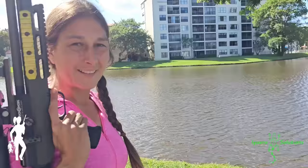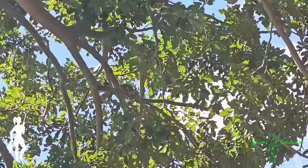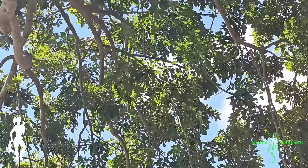Okay, so there's a large iguana up there to the right. If you follow these branches out, he's real dark, like he hadn't gotten enough sun today. Probably only 15 yards. I'm actually turning my power down on this. The concept has 4 power settings, not 3 like that atomic. I'm on the second to lowest power setting. Holding just over his head.